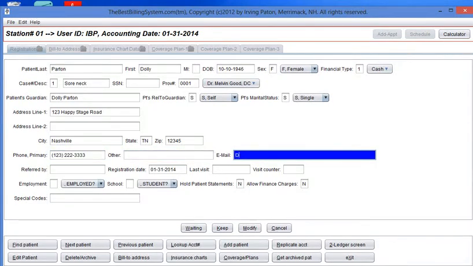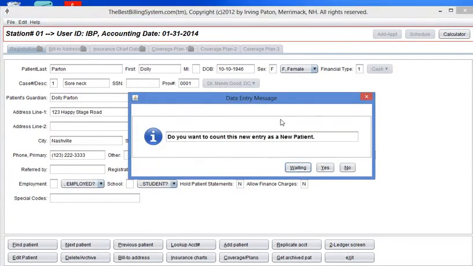Her email might be Dolly at myplace.com, and who she was referred by, and so on. Some of these are not required because they're not always required on the forms. So we get at the bottom and we keep it, and it says you want to add a new patient.